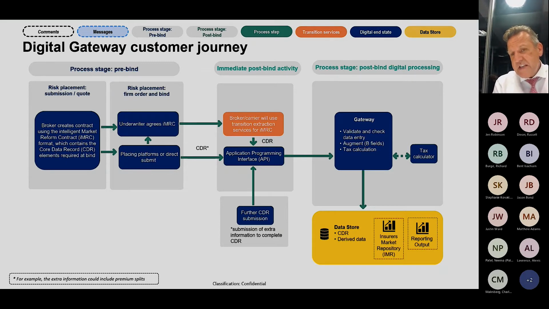So where we'll see that core data record moving on to, we'll see it being used in premium and claims. It can also be reported back to yourselves, because carriers or brokers can also extract the information from the CDR from that central store. So this is being created not just for the central services. It's got 3 uses. So it's central services, which we'll see in a moment. It's back to brokers and carriers to be able to consume in your services.